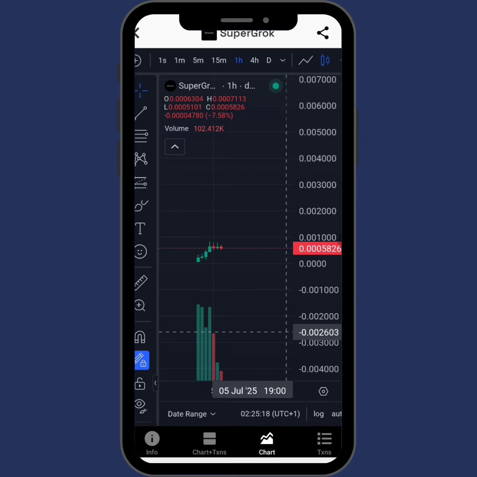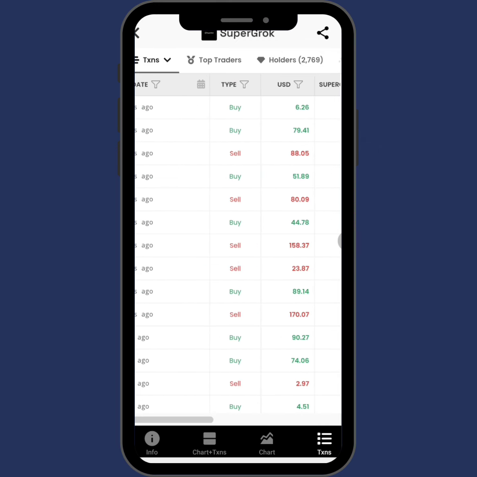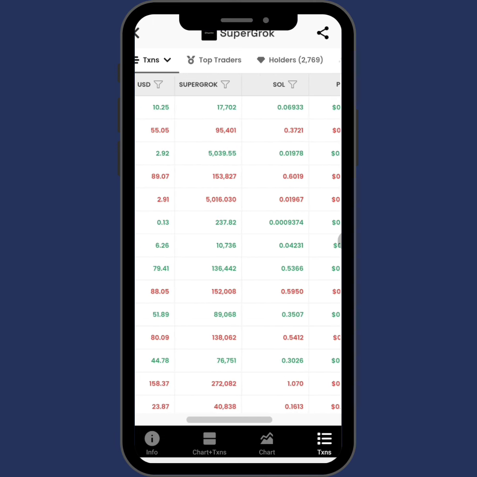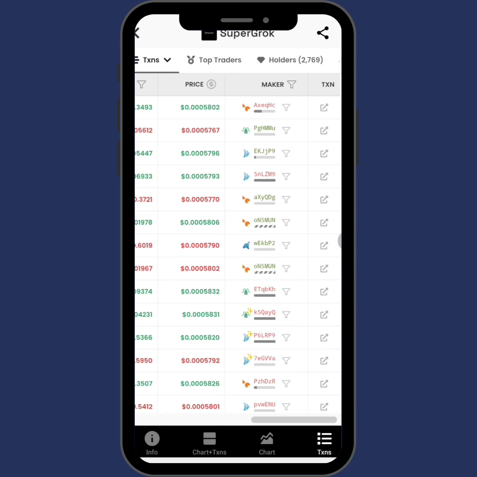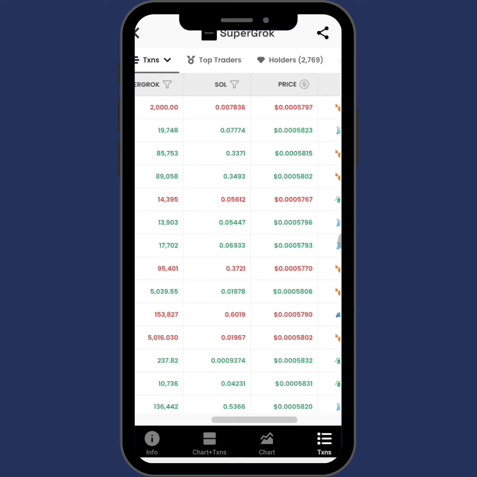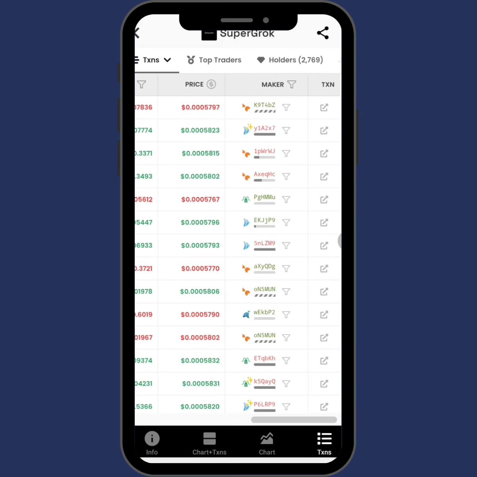Now, if you want only transactions, click on transactions at the bottom. You can see transactions appearing. All those that I have explained are under it, you can see it's better. You scroll down, you see how much people are buying and selling 10 seconds ago, 1 hour ago. If you want to buy this token, and you see that people are buying and holding the token, it's a good sign. And when you check the chart and everything, it will help you.